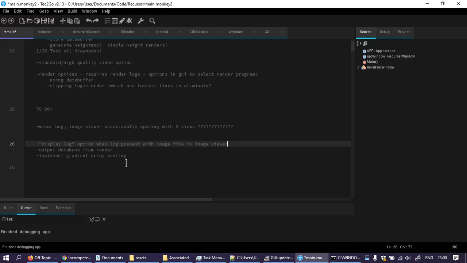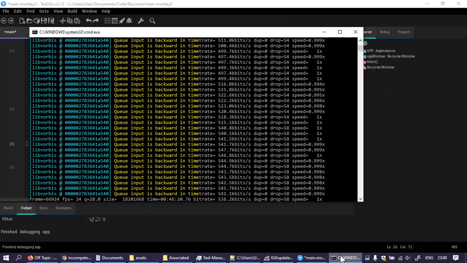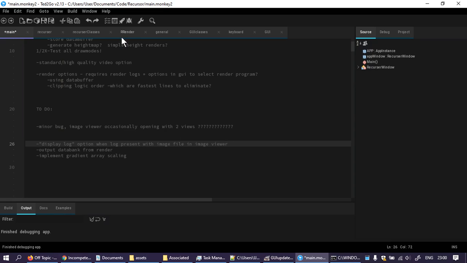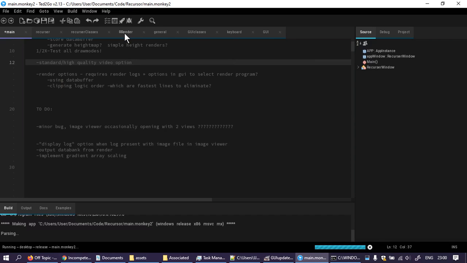It would be really nice to just be able to bring up a, let me look, yeah. It would be really nice. I wonder if, I probably don't have time to do a full debug release. It'd be really nice to be able to bring up the log while you're looking at an image in the viewer. And that should not be hard. Well, I say it shouldn't be hard, but then, look at all the trouble I've had with trying to get a lot of things working, and it's just through not knowing things, being ignorant of them.